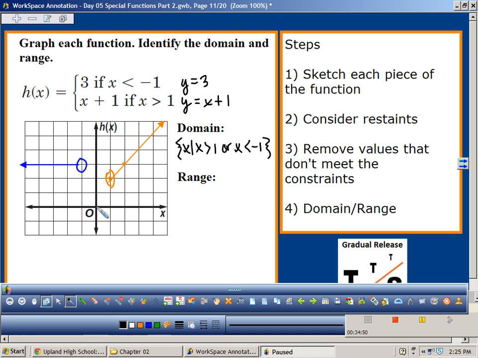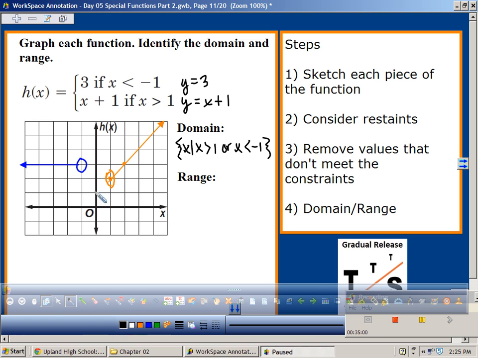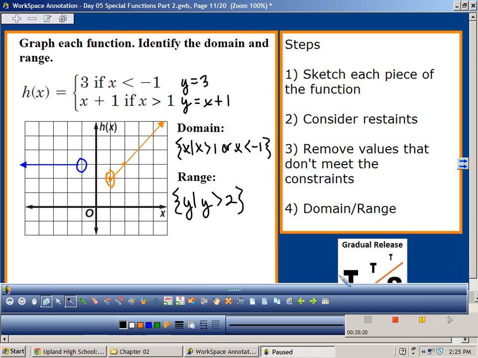Okay. All right, this is where it's all going to come together. Check this out. Do I have an ordered pair when y is 0? No. When y is 1? No. When y is 2? No. But when y is greater than 2, I do. Because it starts at 2, and it goes up. And it keeps going up, right? All right, good job, guys.